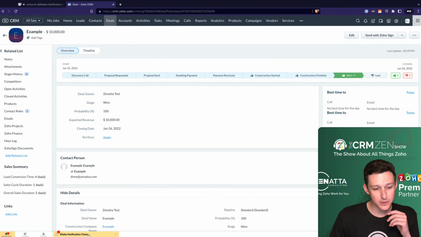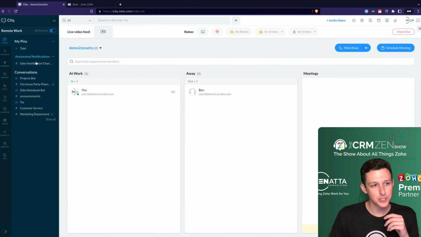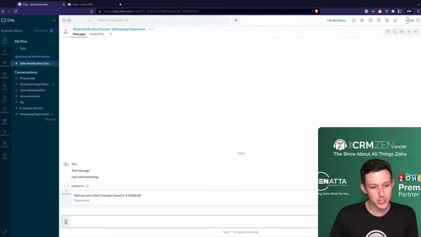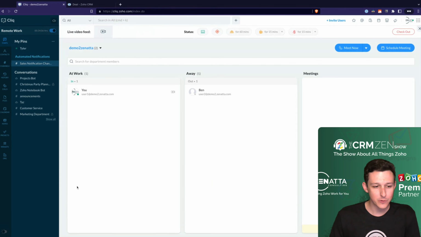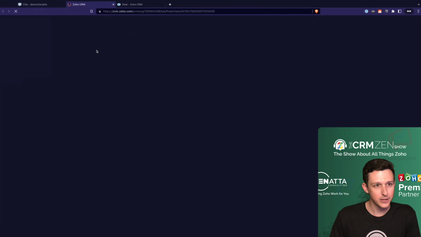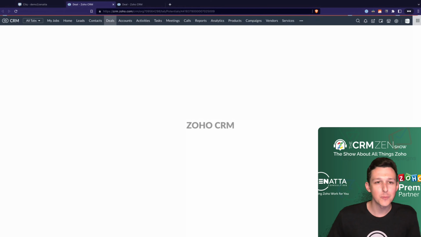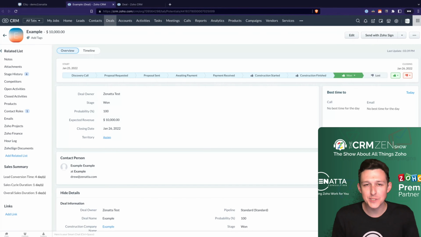Now we'll see down here at the bottom, it's actually done its little Cliq embed and pop-up here. But back inside of the Cliq application in our sales notifications channel, we've got a little pop-up here from Zoho CRM where we can just click view record and that will actually launch us right to that application. And we're able to view the rest of the information that we might care about for this deal.